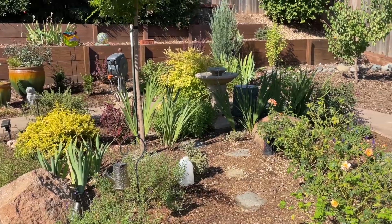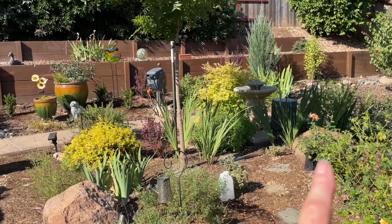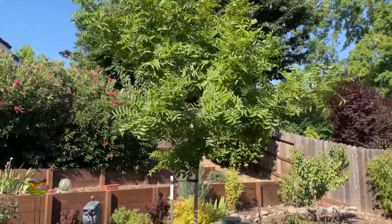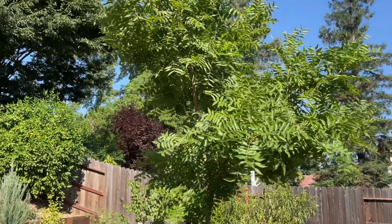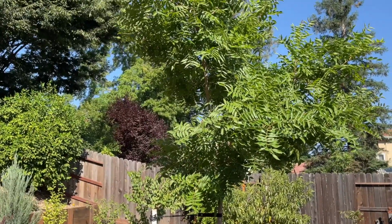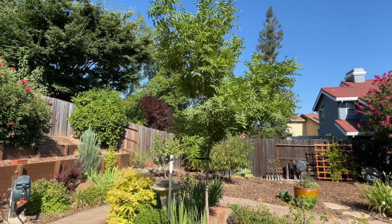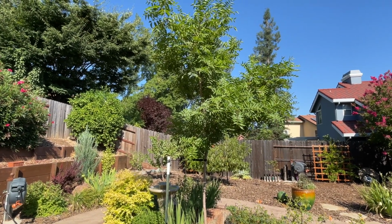The glads were really pretty this year. I separated them, and these ones came up around the tree really nicely. And the tree is finally filling in, which has been exciting. And I have talked about this before, where the tree had been grown with a stake up this side of the tree, and it was really frustrating because it just looked like it was empty on one side. Well, now finally, in its 3rd year in the ground, it has branched out. It's still lopsided, which is extremely disappointing.